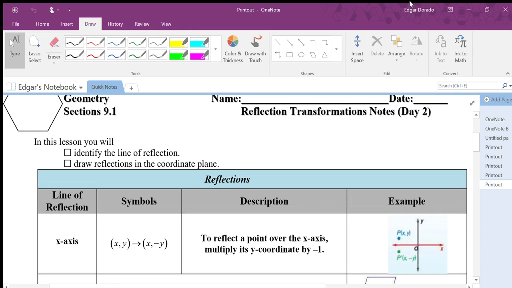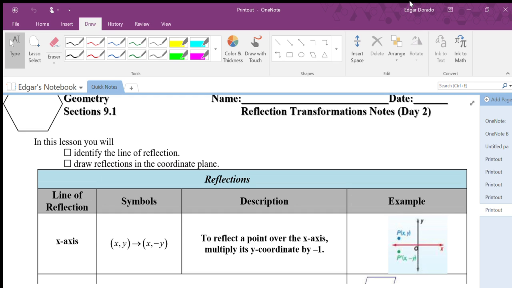We are back at it once again with our topic on transformations, and today we're going to focus a little bit more, more specifically, on reflections as a transformation. We kind of touched on it last time in the video. I believe it was 9.1 or 9.2. I can't remember, but we are still on the section for chapter 4b.